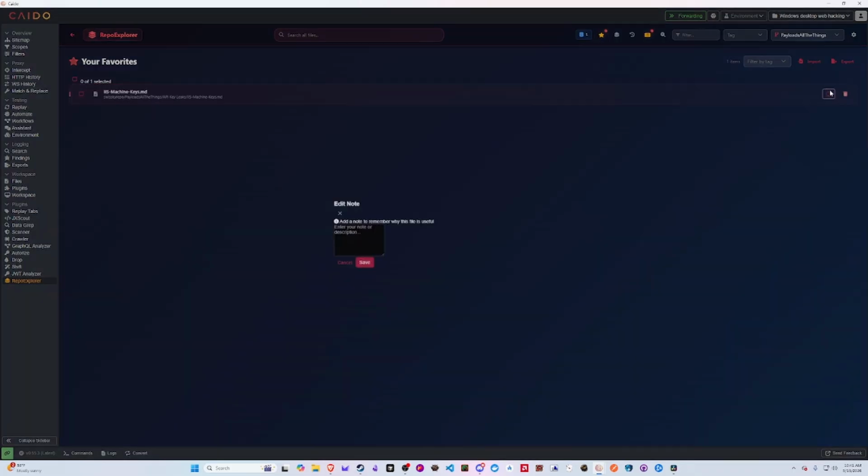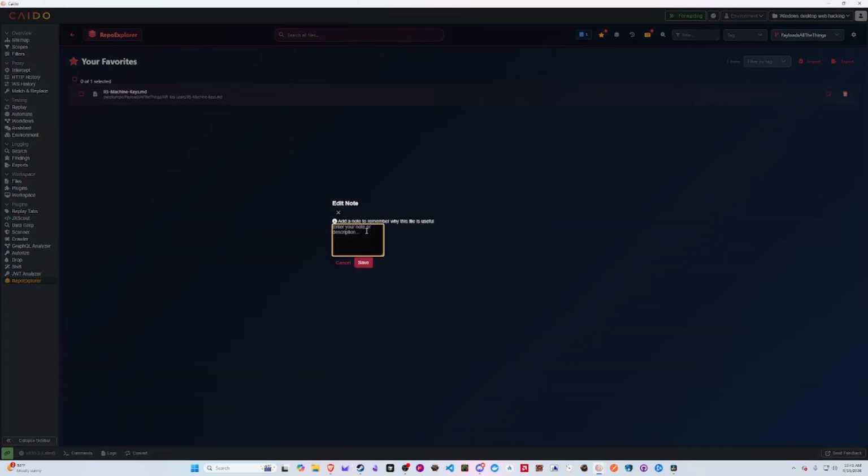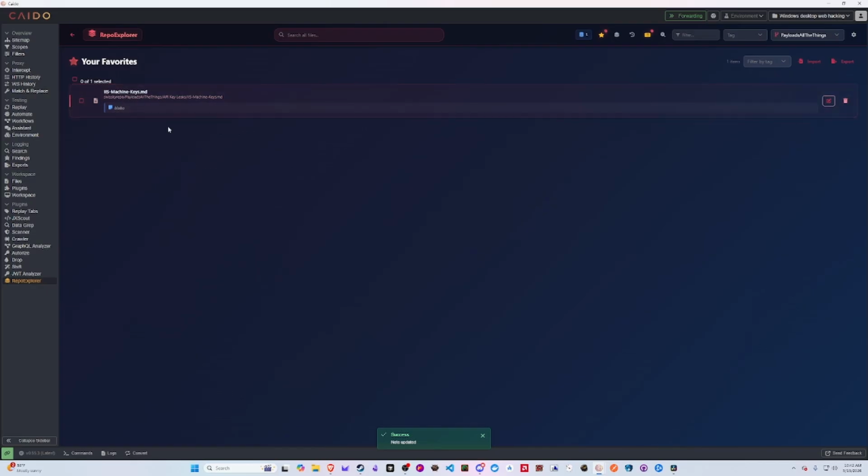You can add notes, so you could put some data here. It'll save it, and you can see there's a mini note here. If it was something like a SQL injection favorite, you can say SQL injection.